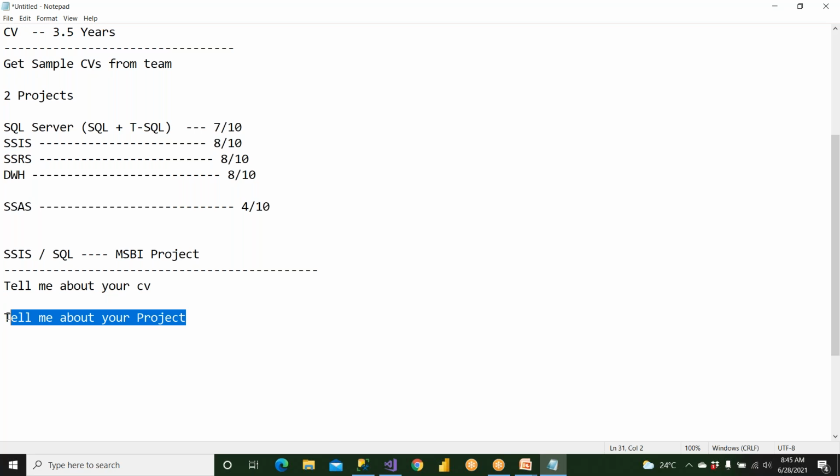How do you export the data with the help of a for each loop? Can you tell me the step by step process? Tell me one table. How did you load the data? All these things you will not be able to answer, guys. And we have the MSBA project, so that is already started.